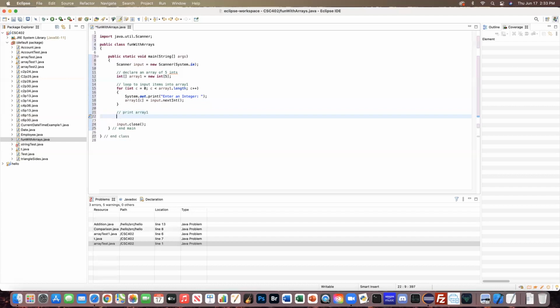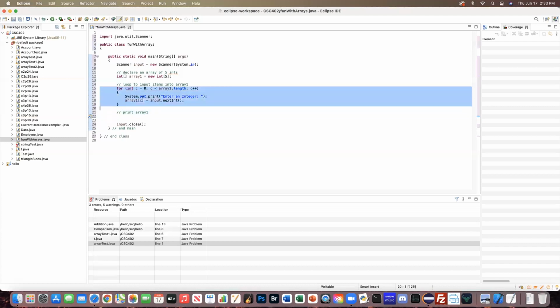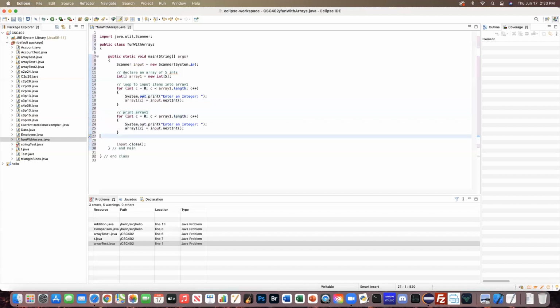Again, I'm still in the main. We're going to add a method here in a minute. It's not in the main, but right now we are. So I can literally copy and paste this. It's going to be the same. The guts of the loop will be different, but might as well keep the rest the same. Line 22 is exactly the same. 23 is just doing that.